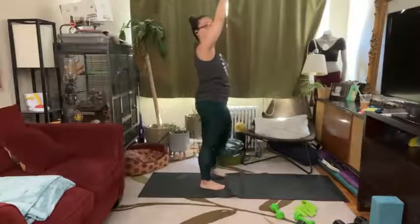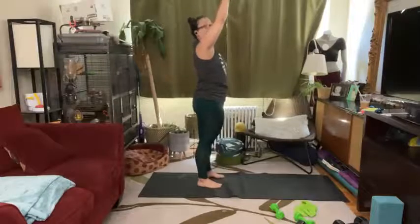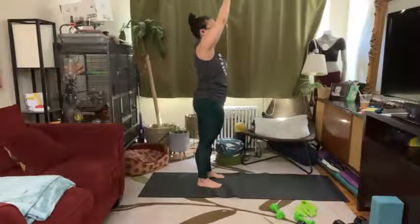All right, so starting with your feet side by side, inhale your arms up overhead sideways. And once they get to the top of your head, interlace your fingers. So I've got an awesome finger gun right here with my hands. I'm going to turn to the side just so you can see what I'm doing with my arms. When you first bring your arms up overhead, they might be kind of forward.